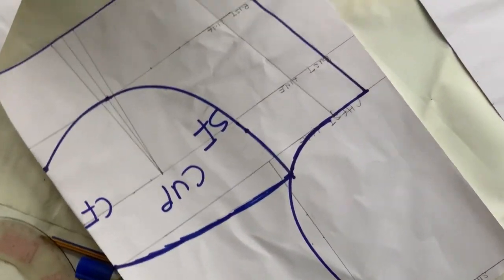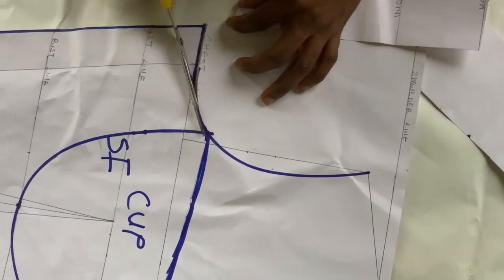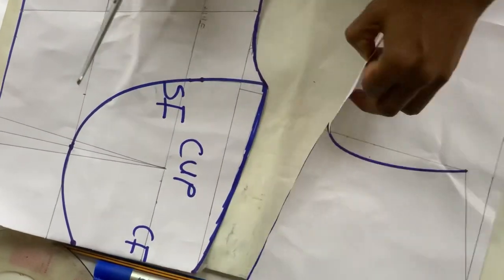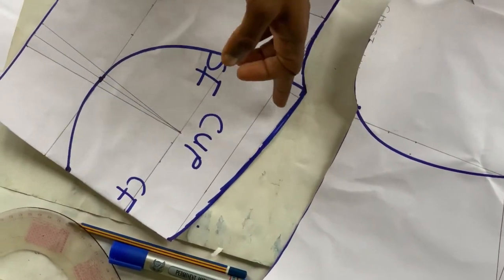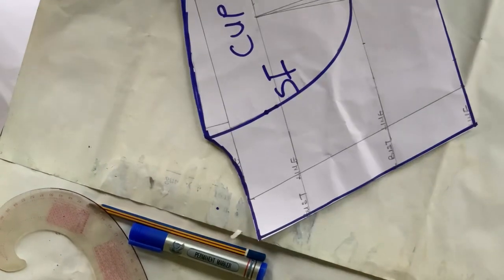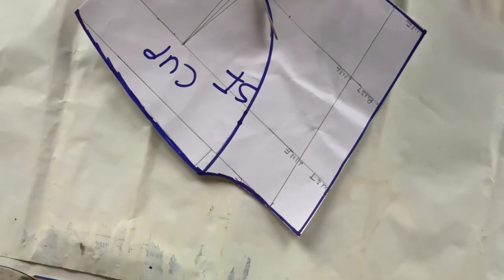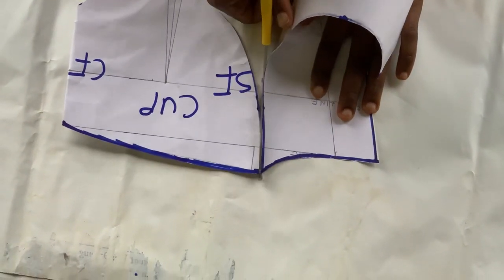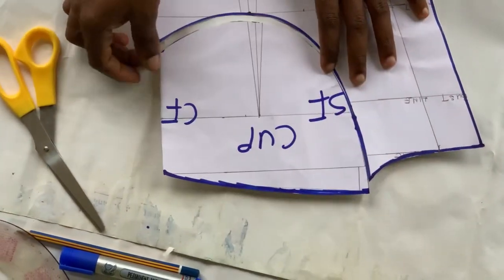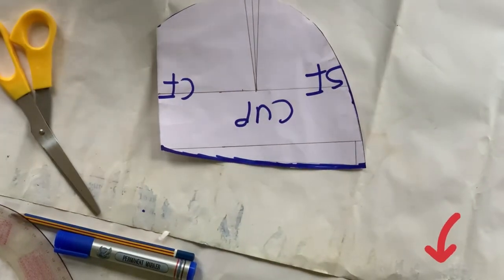As you can see, I'm now cutting out the pieces I marked with the marker — those are the important parts we need. You have to be careful while cutting those lines so you don't cut where you don't need to. After that, cut out the cup. I'm cutting out the cup very neatly and nicely. Please pay close attention to this next part.